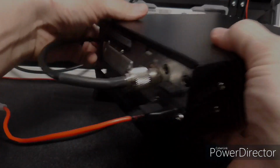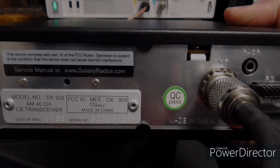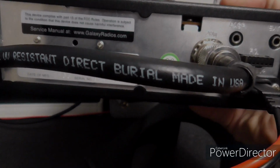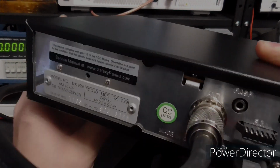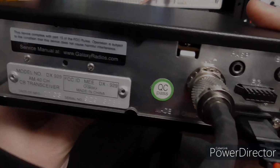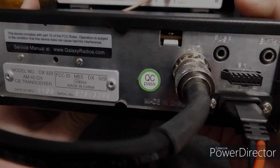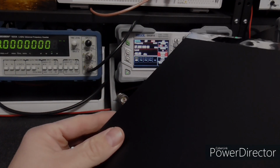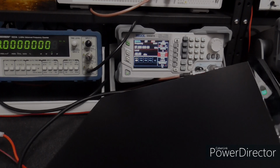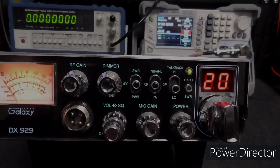So, here's the back. This one was made in China. This is one of their FCC approved CB radios. What does it say it was made in? 2003, is that? 11 of 2003? So I believe, and I'm not 100% sure on this, so don't quote me, but I believe this was made by Goodwill. I don't think Ranger made these. I think this was a Goodwill product, because they are in China. Unless Ranger was sourcing radios for them to be made in China by Goodwill, but I think maybe they work together or something. I'm not exactly sure.